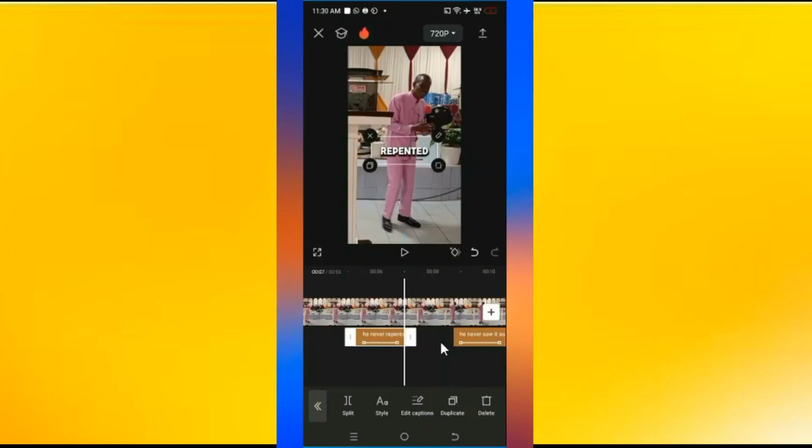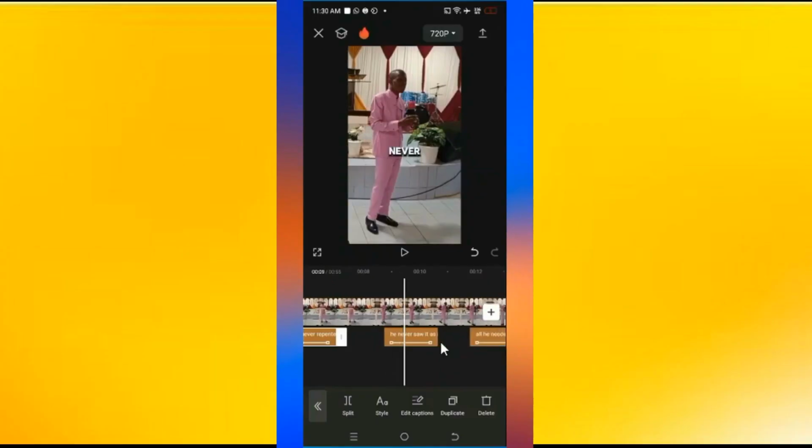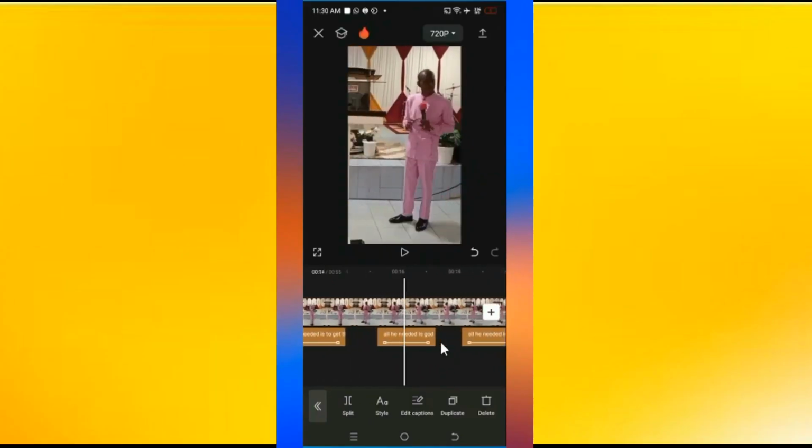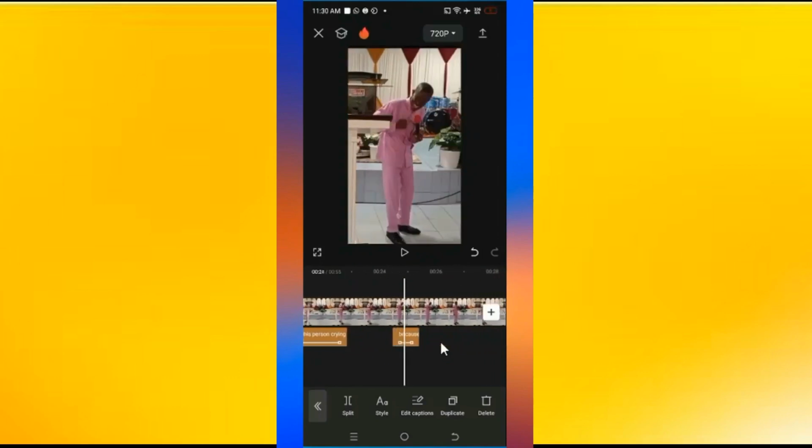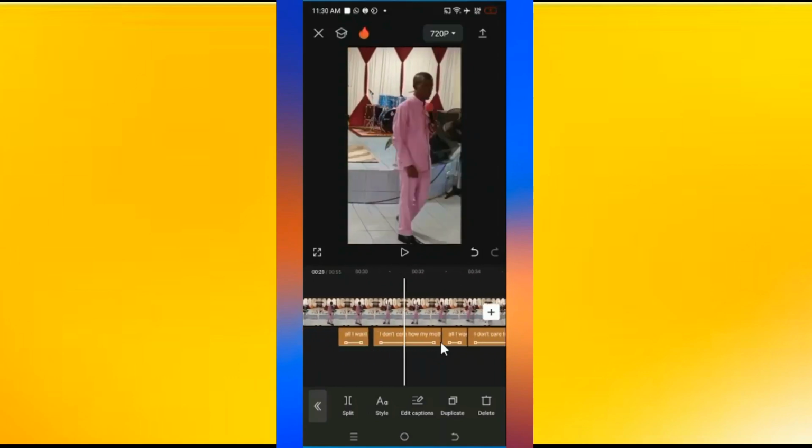Because if you put it down here, you realize that there's some wording that comes in the Facebook reel that will just be able to hide that particular caption. But I want this caption to appear at the top there. So once I run this particular video up to the end, you'll be able to see the caption appearing in every area that you have been able to generate in that particular video.